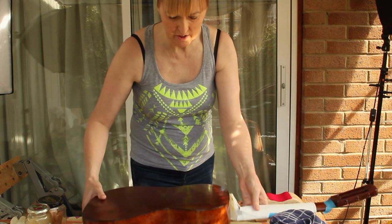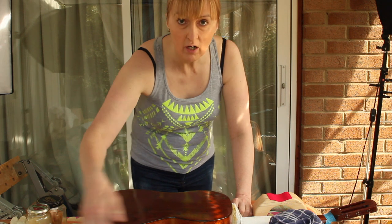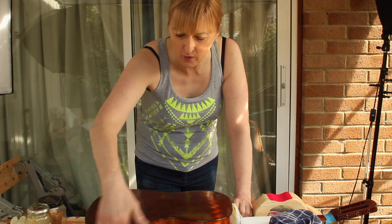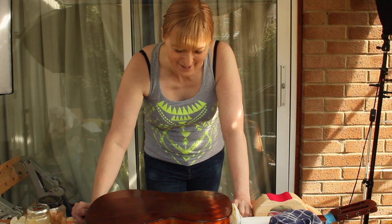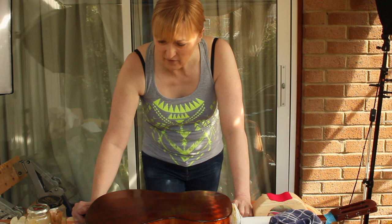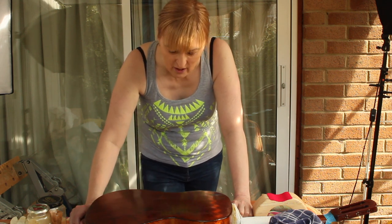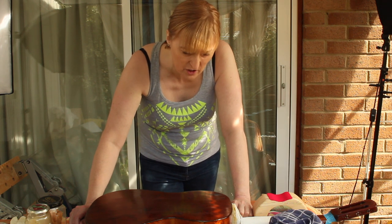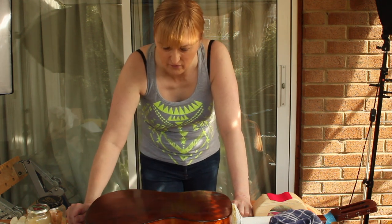I can place the guitar face down on the bench cookies and that should keep the edge away from the towel. I'm still smarting from having put the impression of the grain - the weave of the towel - in one side when I did the first layer of shellac on the sides. I didn't leave enough time. I want to get to the stage where I've finished with the dark shellac. I've been concentrating on the front and I've realised that I can't start doing clear shellac on the front until I've finished with the dark shellac on the sides, because if I get any run over it's going to be very difficult to recover from it.